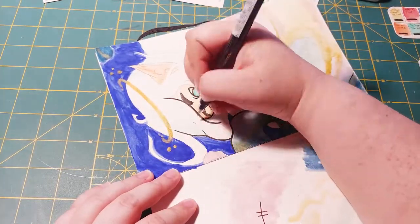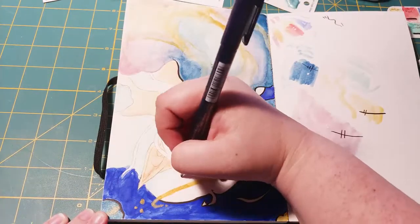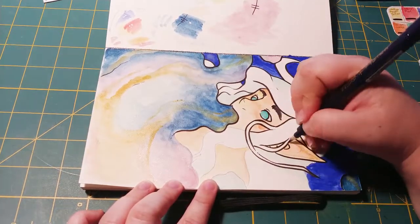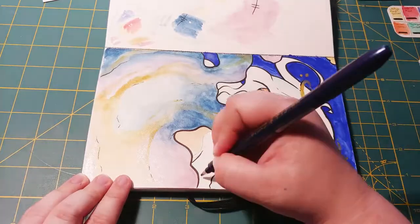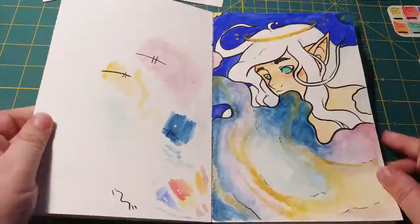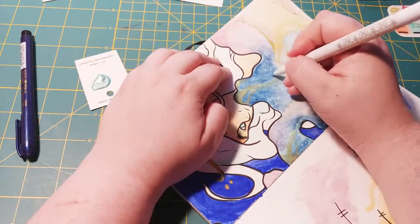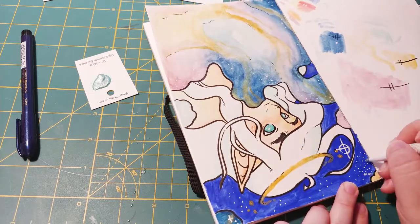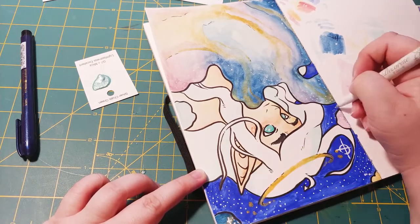The normal colors are really pretty too. Most watercolors I first start using I have to get used to how they work, but these blend super well. I don't know what they do to make these so much of a dream to work with, but I really like them. And they're not super granulated — I've had that with handmade watercolors before — but these don't, and you can easily get smooth layers, like I was doing with the blue background.